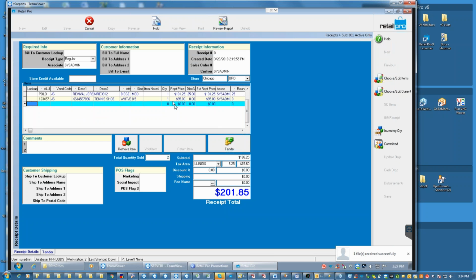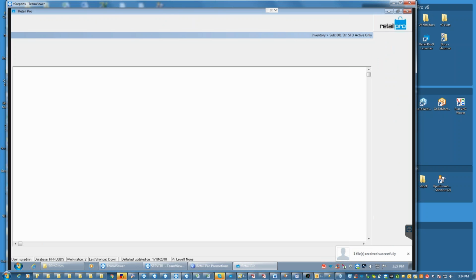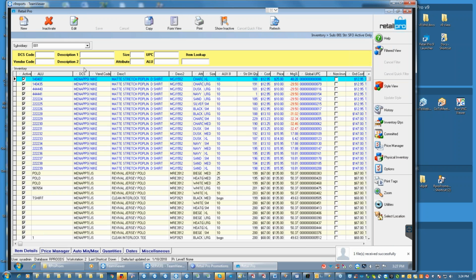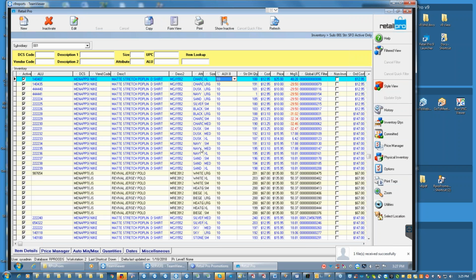So if I go to my Retail Pro, I'm going to clear out of this and look at my inventory. You can see I have added my aux8 here. I don't think I have anything in here that's $2.99, but if I wanted to make it $2.99, let's find something.